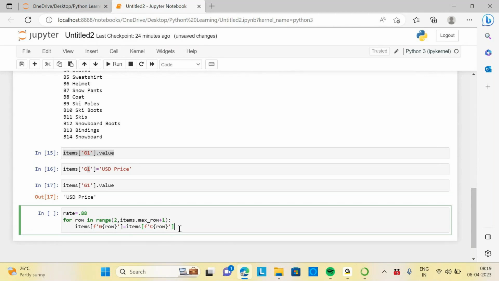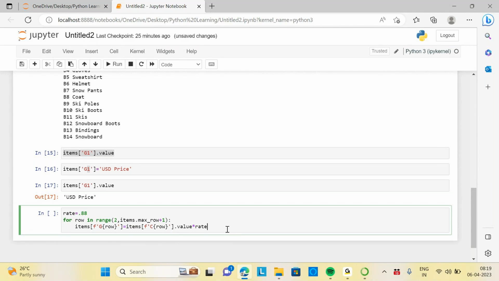So I will say dot value, into my rate. This way into storage. Makes sense? Whatever the values I have on C2 value into rate, C3 into value rate. So it will be a continuous process throughout the loop.